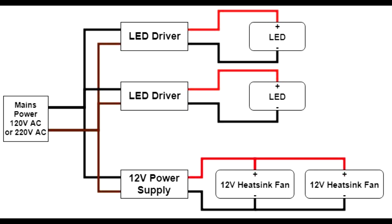This is the circuit diagram. Everything is powered from the main power supply, which will be 120 volts or 220 volts depending on your location. Coming from the mains power there are brown and black wires — this is just shown for the diagram to make the picture clearer. It doesn't matter if you mix up the black or brown wire because they're both AC.